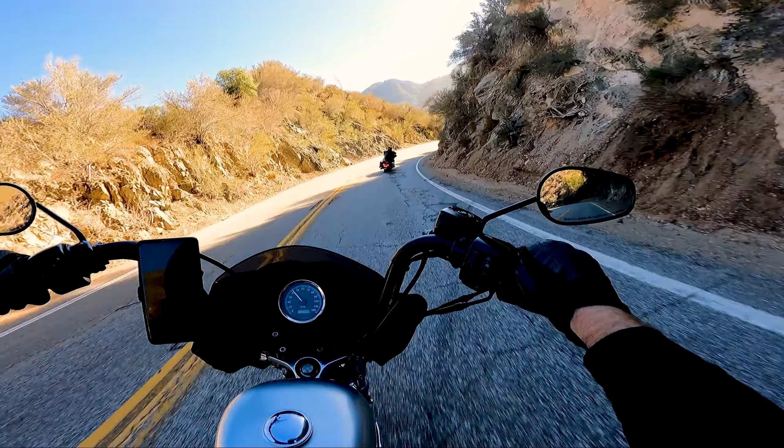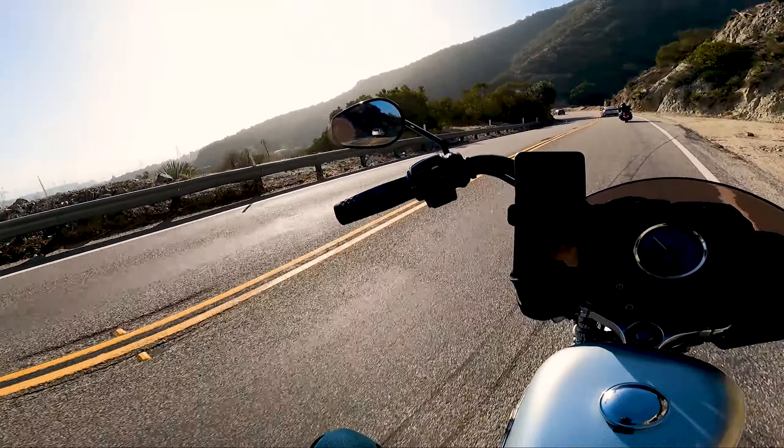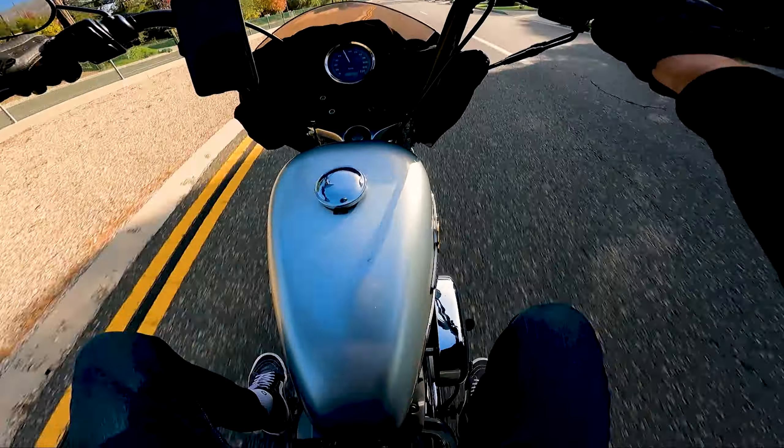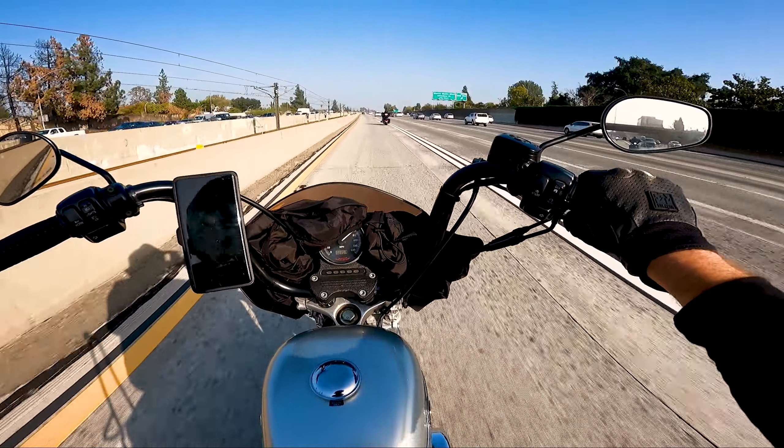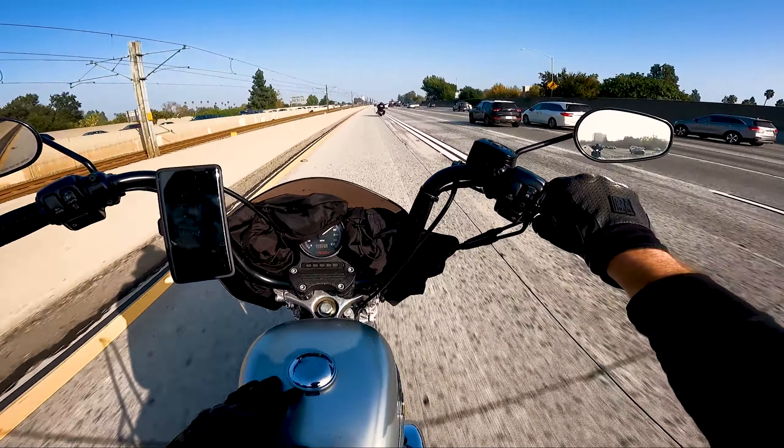This road is freaking awesome — beautiful. Could be a little smoother, but look at these views. When we're going just a little bit slower you can enjoy them without having to hit all these turns perfectly. If you're considering doing a 1250/1275 kit on your 883 — freaking do it. It's awesome. You don't need head work, you don't need cam work, you don't need any of that. Just buy their kit, do what they say, put it in, follow the directions to a T, and you will have one kick-ass bike.